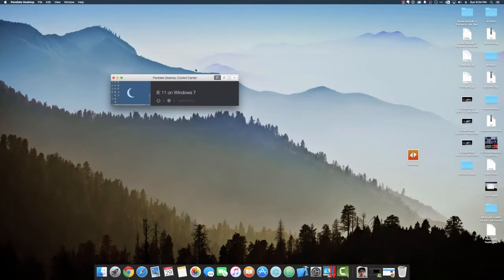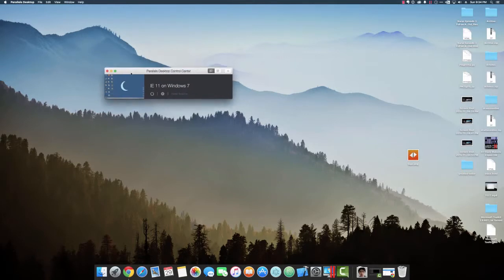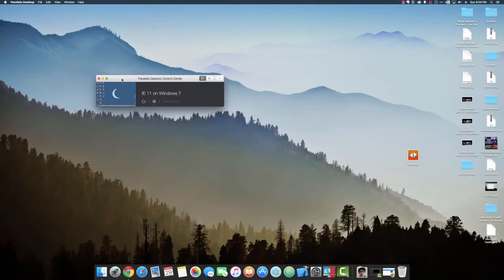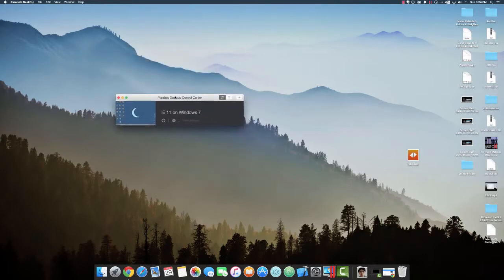There is a competitor, as I said, VMware Fusion, but I prefer Parallels because they have more features. VMware is more stable, but I have not experienced any issues with Parallels, so I'm sticking with them. My other reason for getting Parallels instead of VMware is that Parallels' only product is this software. VMware makes a bunch of stuff, so their main focus isn't just VMware Fusion. There are a bunch of other programs they have to put their focus on. So I like to have Parallels. That's basically why.